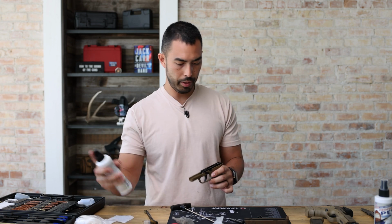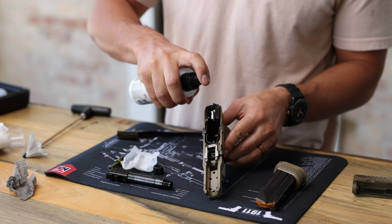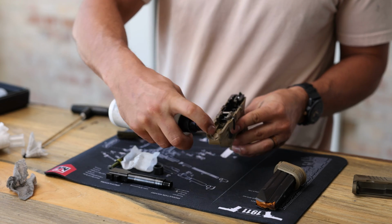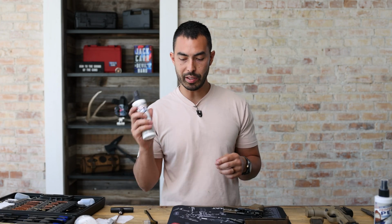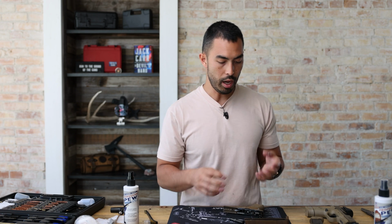All right, now I've got the frame here. As with everything else, I'm just gonna hit it a couple times with this spray. Let that sit for a second. Now, the nice thing about using a CLP as opposed to a standard cleaner, a cleaner is going to do all of this for you the same way.